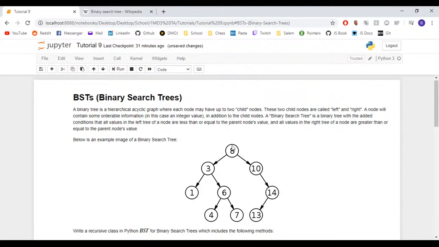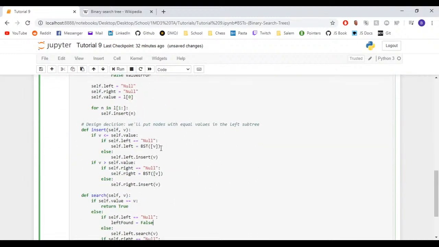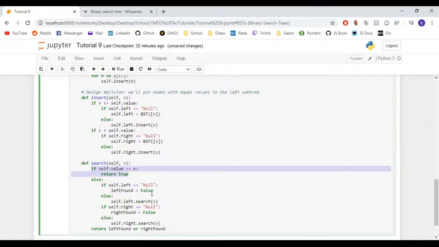And then 8 is equal to left found or right found. So it's 3 or 10, right? And we just said that 3 came back as true. So true or false, whatever this ends up being, true or anything, is going to be true. And so our recursive call that started from 8 up here at the root will come out to be true. That's the idea. And obviously, if you can't find it, then you would have never gotten true because this condition would have never hit. And this is the only time where we ever return true in the search function.